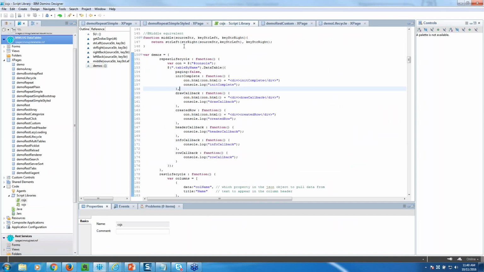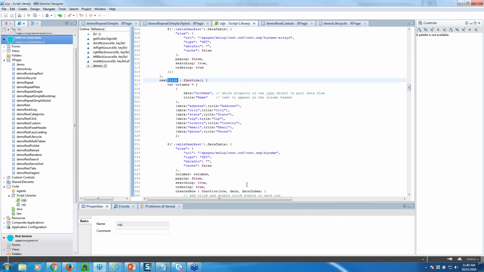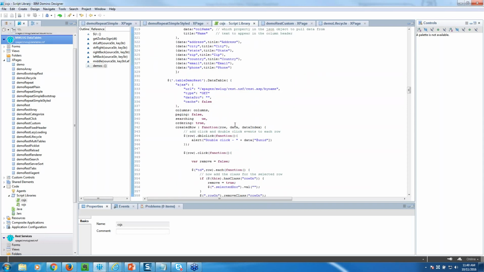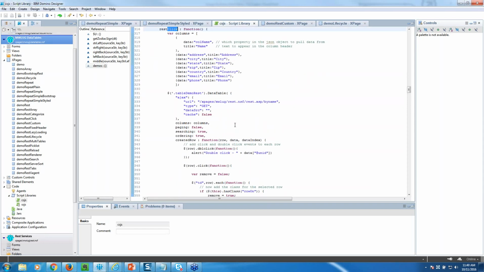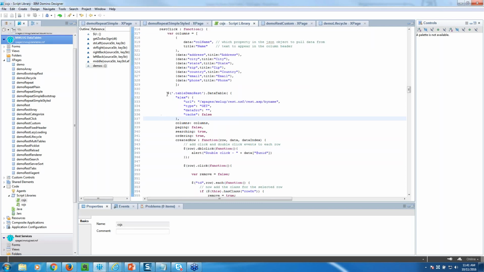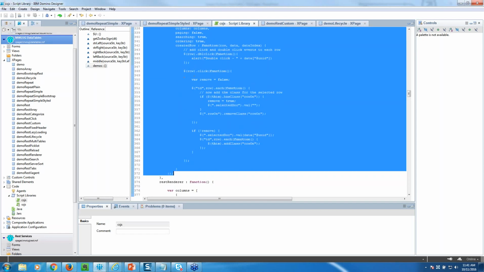So let's take a quick look at what that code looks like. Pretty much all of these demos are very simple demos, and they're very easy to recreate with minimal code. In our click function here, we have our columns definition, and then we're initializing our data table. And that's it. All this code has everything that we need.